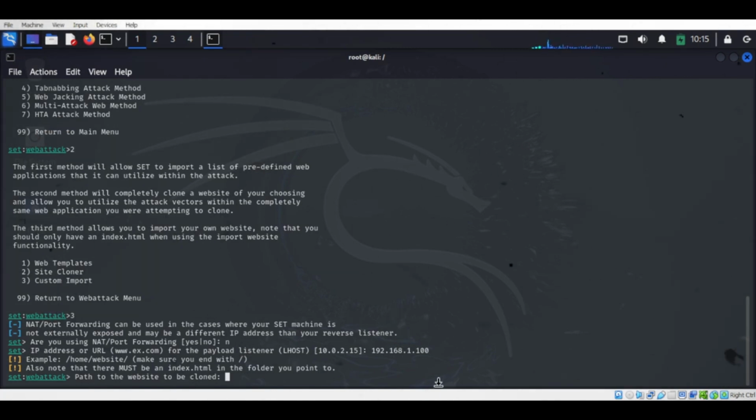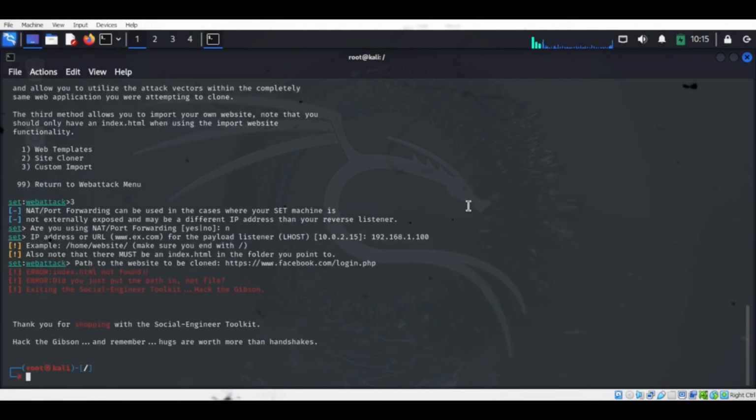And now we need to type like that. For example, I type this thing. Oh no man, this is not working. Actually this is not working because one file or something is missing in my PC.